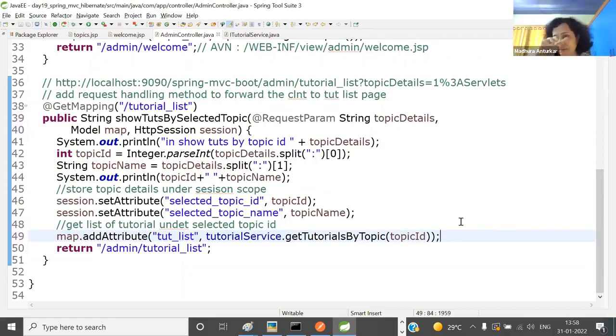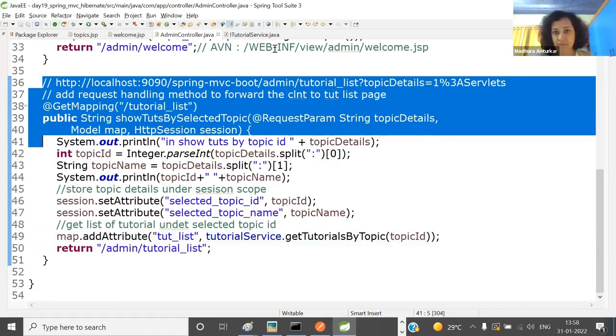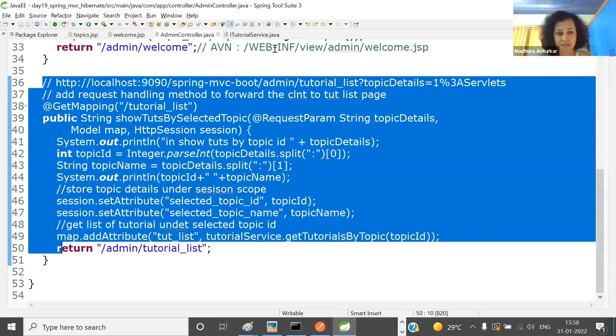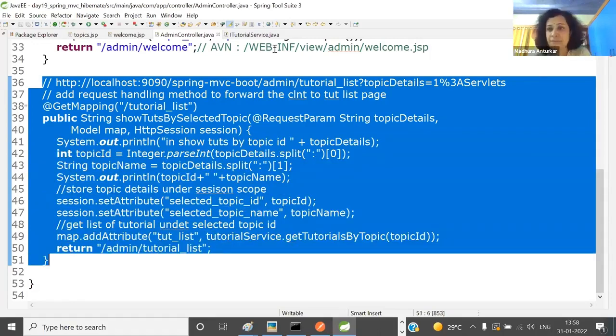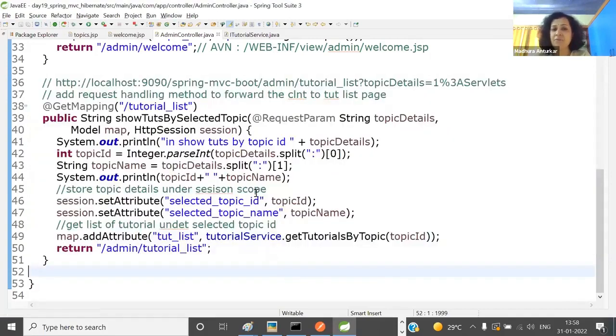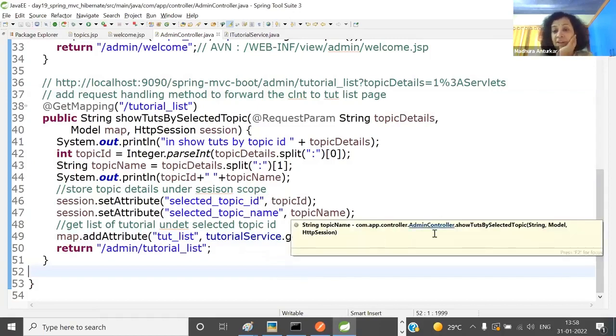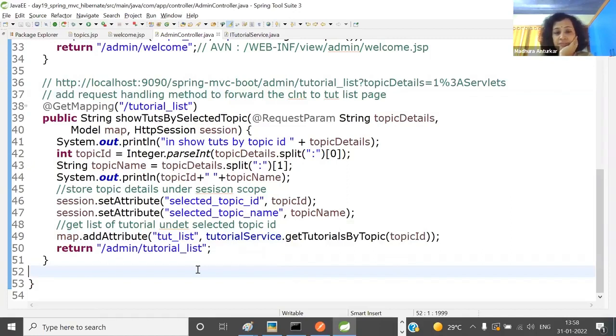I'll not write the full links and all that. I'll just check whether the list of tutorials, the topic ID and topic name, I can see, and the form binding part will continue in the tab session. So I'll send you all this method. I hope I've not forgotten anything. Sending you the completed method. So all these lines can be reduced to directly this line. You can reduce it to here and here. The topic ID will be required in two places.